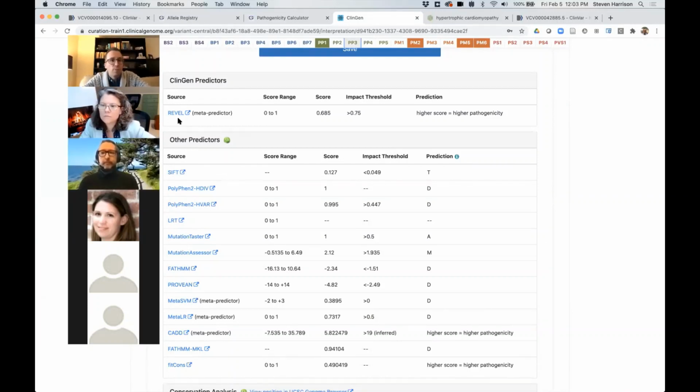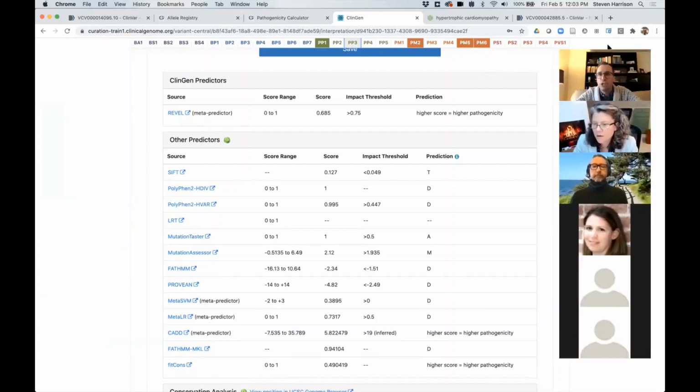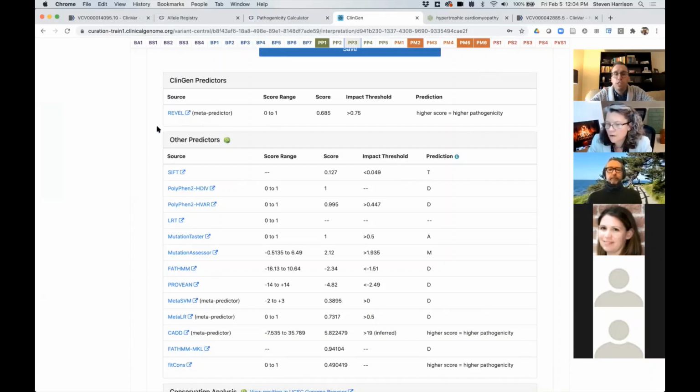So yes, a lot of groups have been using more REVEL, using a meta predictor, or deciding for their gene that the score from maybe SIFT and PolyPhen together is the best estimate of a damaging impact for their gene versus others. And so then they maybe will limit it to just looking at those two. So we do display all of these in here, but you could decide for your variant to base it off just a single predictor, if that's what you think is more appropriate for the gene that you're looking at.